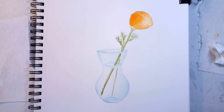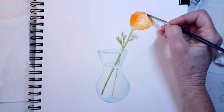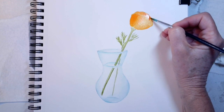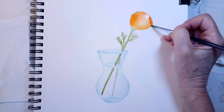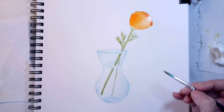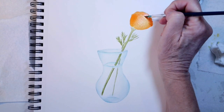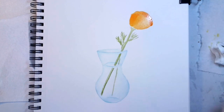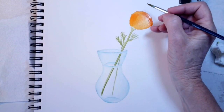And so when I add my dark, I add a little bit of pyrrole red and create my shadows up here. And that pyrrole red really seems to do a nice shadow part for here, and even when you want to show the line right here. So I need to let that dry a bit because I don't want it to be all just soft. I want it to be somewhat dark in there.